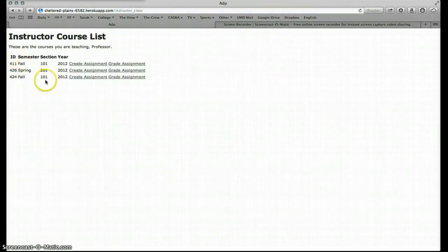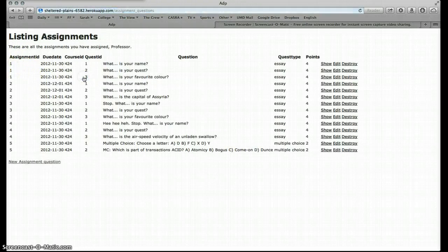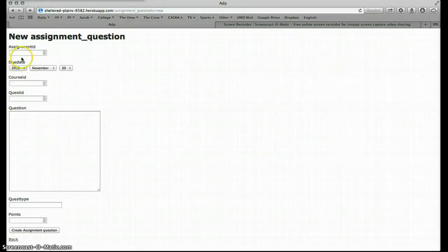So following into the 424, we can create assignments. As you see, we've already populated it with some other assignments. This is based on a famous scene from Monty Python, and I noticed that one of the questions is missing from that scene, so I want to add a new assignment. It'll be 6th. It's due today. I'm just assigning this for 424. It's the first question.